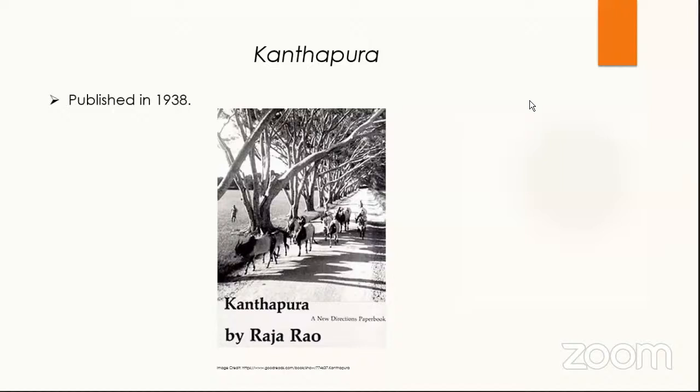Now, for a Western reader, if you tell him hair cutting ceremony, that doesn't make any sense to him or her, because hair cutting is hair cutting. That's all, right? But from an Indian cultural perspective, the hair cutting ceremony or the Mundan ceremony that they do, these are very important things. Right, and Rajarao doesn't try to get rid of these expressions. He puts them directly in English, even though he's writing in English. He doesn't try to hide these things. He directly puts them into English.